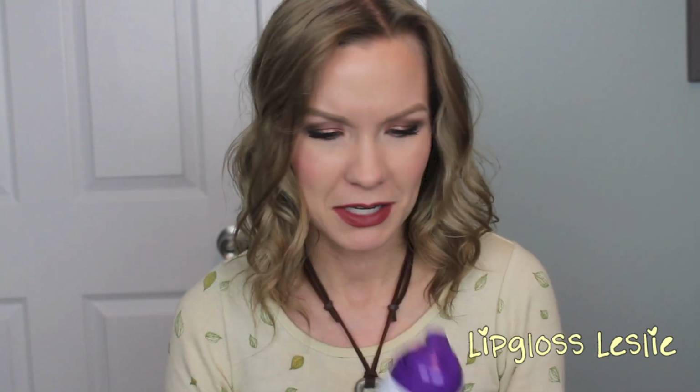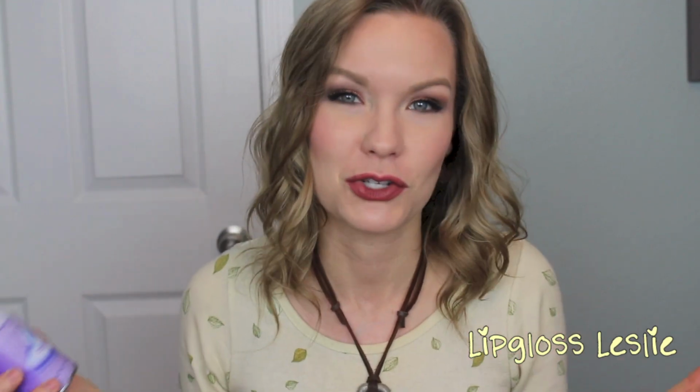I think it's good. I used up an Equate Sensitive Skin Shave Gel. This worked okay. I'm really not all that picky about shave gel, so it's inexpensive, and that's why I got it. I wouldn't say it was amazing. It looks disgusting. It doesn't smell good, but again, it was cheap. So if I'm going for cheap, it shaved my legs just fine, but it wasn't amazing and luxurious. It was just okay.